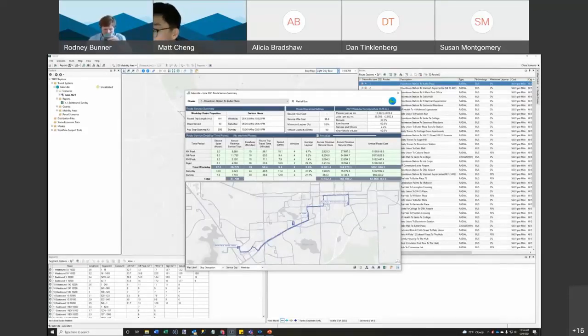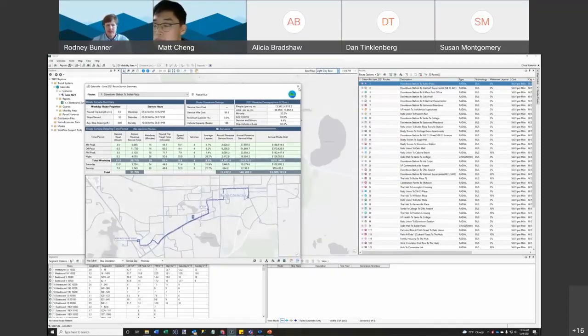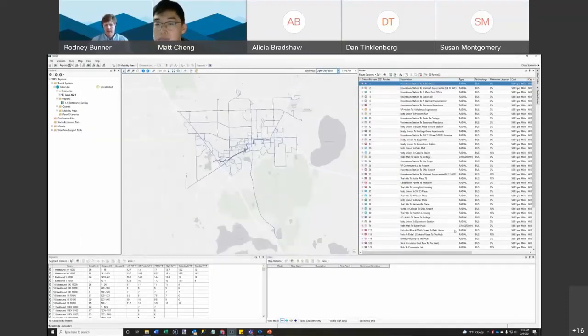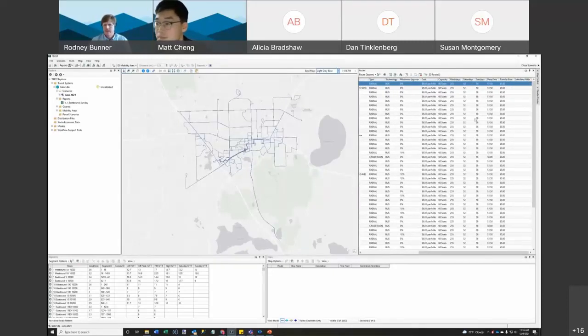Alicia Bradshaw asked, does the annualized feature use a specific year? Can it account for a difference between a normal year or a leap year? That is completely definable by you, Alicia. In here, you have the listing of weekdays, Saturday, and Sundays by route. This is the number that will be calculated when you're annualizing. It's multiplying by this number for weekdays because there are generally 255, 55, and 55.